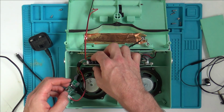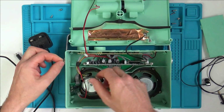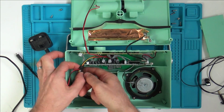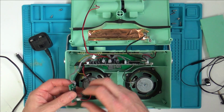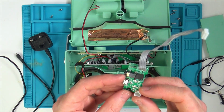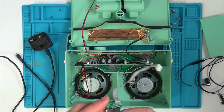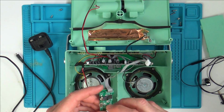Right, okay, so this is attached to here. So let's undo this. Undo that there. And let's undo that there. Right, so this is the thing we want to be working on. So what I need to do is I need to inject the power into here. I should have showed you it not working when it was together, shouldn't I? That's what I should have done. But you just have to take my word for it. So let's plug it into there and let's see what's happening.